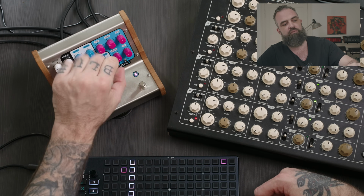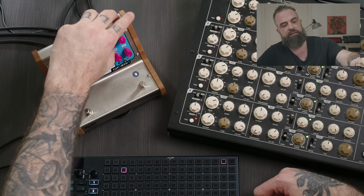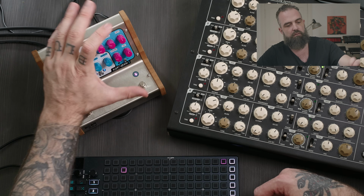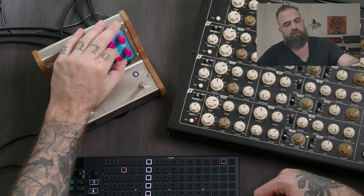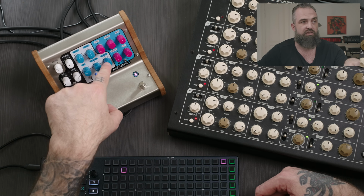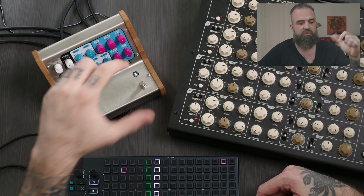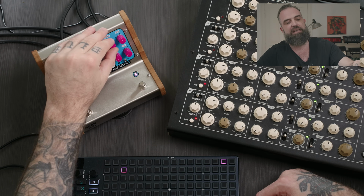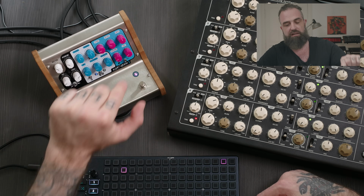And you have two possibilities here. A short attack and release or a longer one. You need to be careful in changing that because I noticed there can be an intense change of volume. So it's a good idea to always turn down the level or disengage and engage when you switch between that.